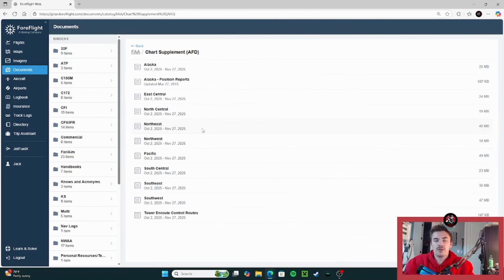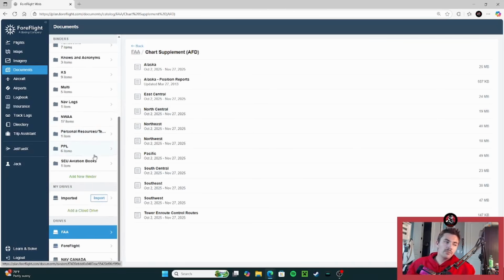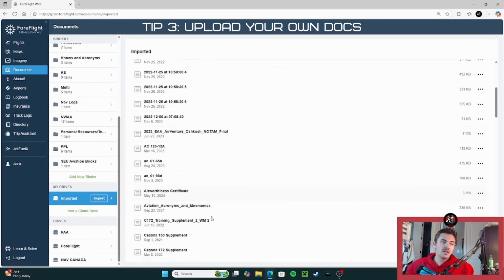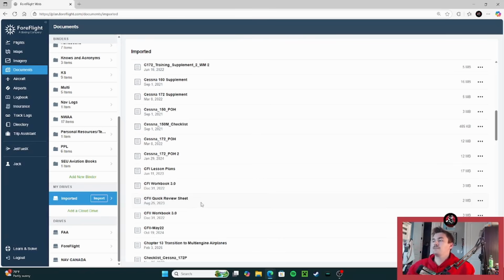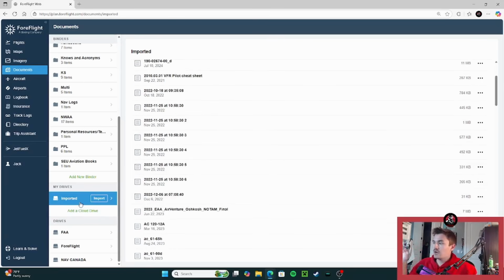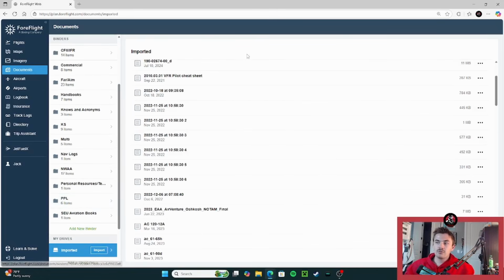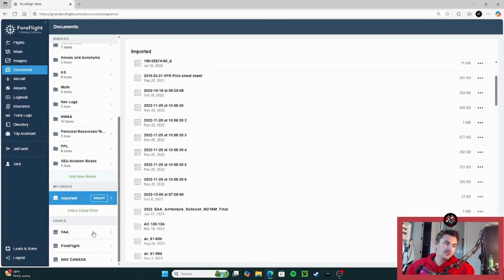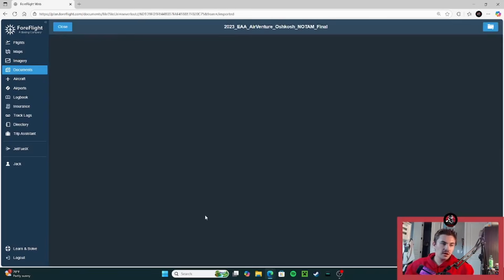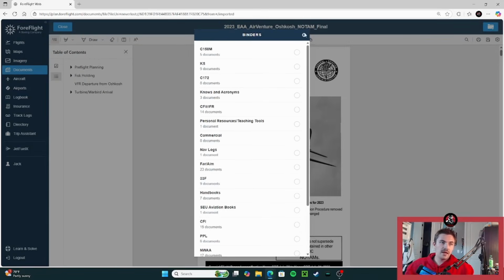My third point with creating binders is, on top of all the digital stuff that the FAA gives you, you can upload your own content. So for example, imported. I have a bunch of different things in here that I've imported, from a whole bunch of different stuff that I did at flight school, with my job previously, with me being in flight training, and then with my previous job in aerial surveillance. I had uploaded plans into here with a bunch of different things. So you can literally take things as far as NOTAMs go, from Oshkosh, for example. I flew in there in 2023. Still have this in there for some reason, but you can upload that in there, and then same thing. You can click on it, go to the folders, and boom, add it in there.